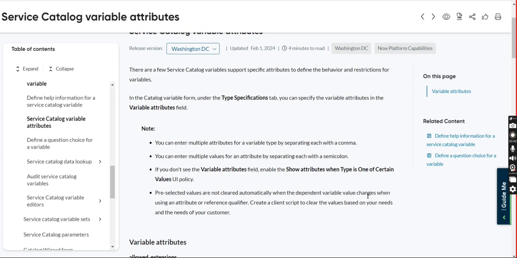Okay, next one, what is cascade variable in order guide?